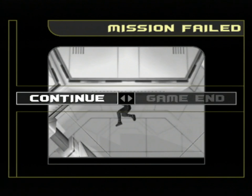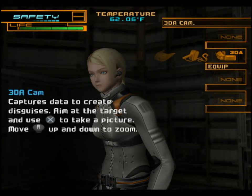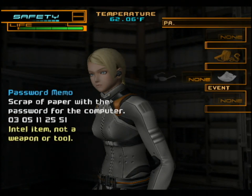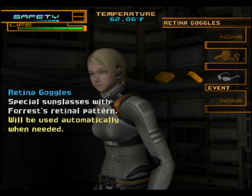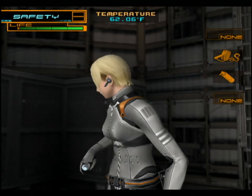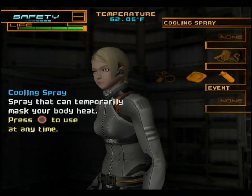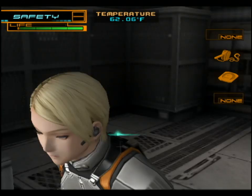We have to use our rappelling kit to rappel down, then use the password - that's the password from the lotto ticket. You might want to write that down if you're playing the game, because we won't get to look at it later. We have our goggles with Forrest Kaysen's retinal pattern, which we'll use for the computer. The cooling spray will keep our body temperature from rising for a temporary period of time. Though Michael was wrong - if this wears off, we will not have time to reapply it. And lastly, there's the optical disc that we just got - we'll use this to get the data from the computer.